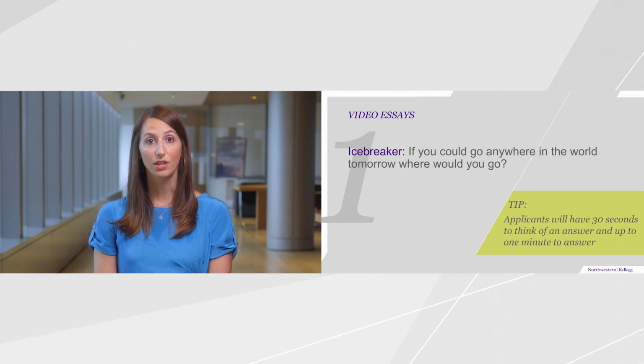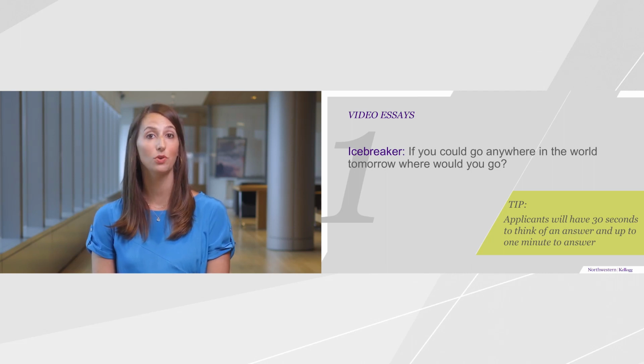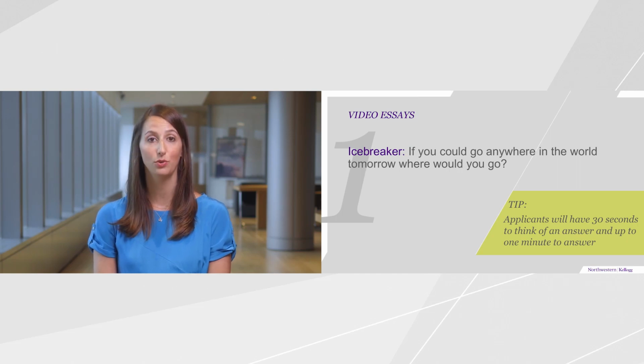The first question is an icebreaker question. You shouldn't need to look at notes to think about what you're going to say. Have fun with it. The questions are easy. If you could go anywhere in the world tomorrow, where would you go? Don't tell us you would come to Evanston. We know you're applying to us. We know everything you've written in your application, and we don't ask you these icebreaker questions in the application. So relax and just be yourself.